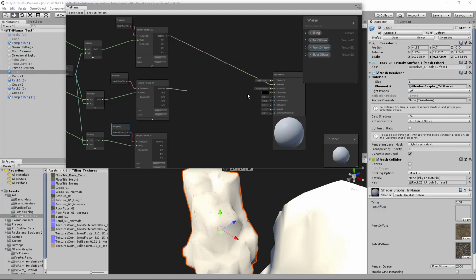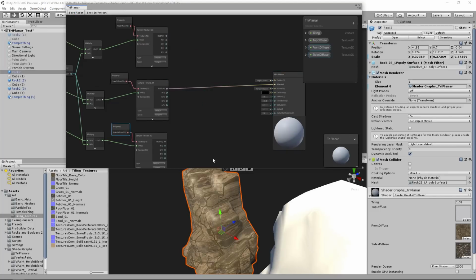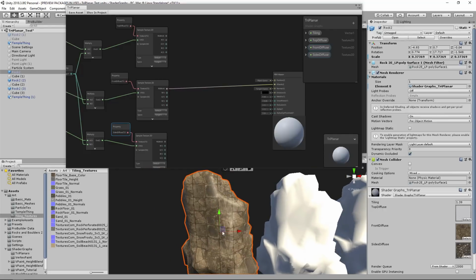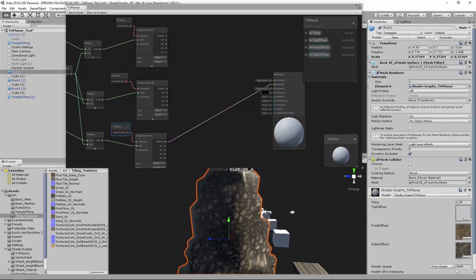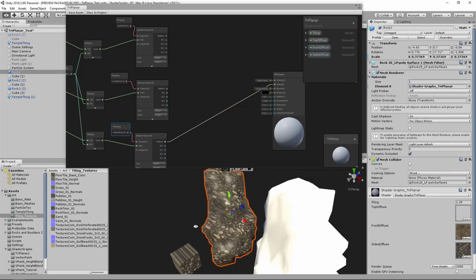And let's go with pebbles, just so it's a little bit different at least. So yeah, if I were to just change these, and so put this one in there and then save it, you can see now we have our front projection, and surprise surprise, if we do it with the last one, yeah, we get the sides projection.